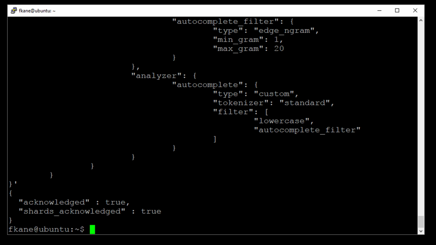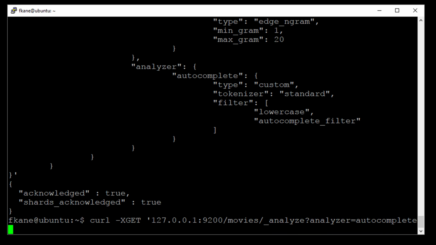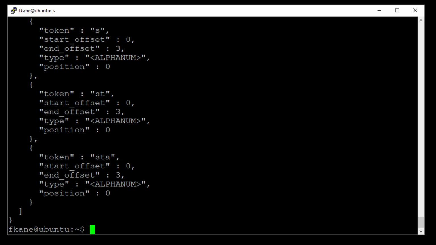So now we have a new analyzer in place on the index side. We can actually test that out. So let me show you how to do that. We can say curl -X GET, single quote, 127.0.0.1:9200/movies/_analyze to test out the analyzer that we just made. And our analyzer's name that we gave it was autocomplete. And we'll get back pretty results, -d. And for the body, we'll pass in the n-gram STA. Let's imagine that the user just typed in STA and see what we get back.